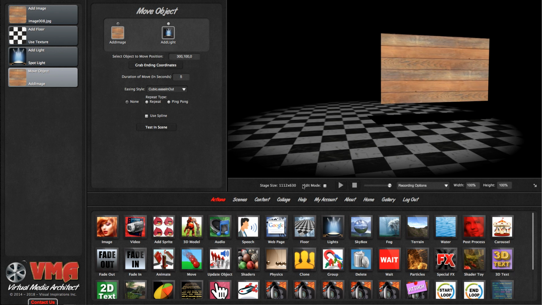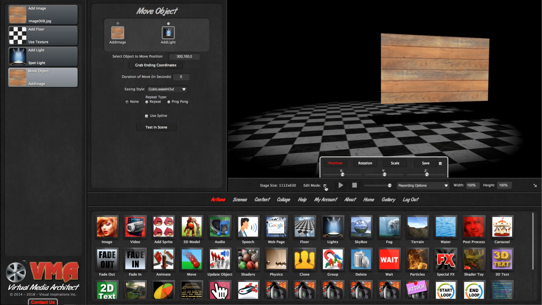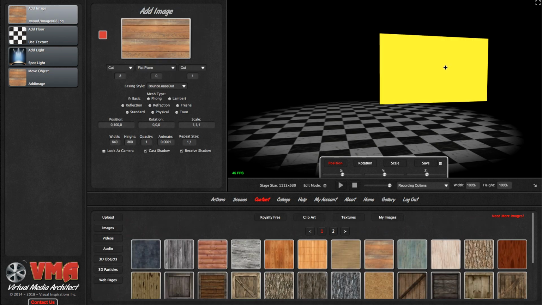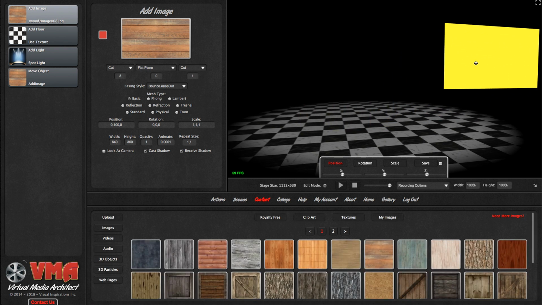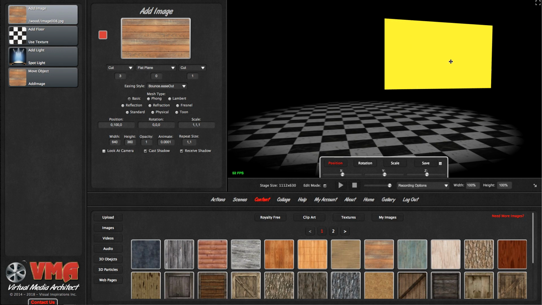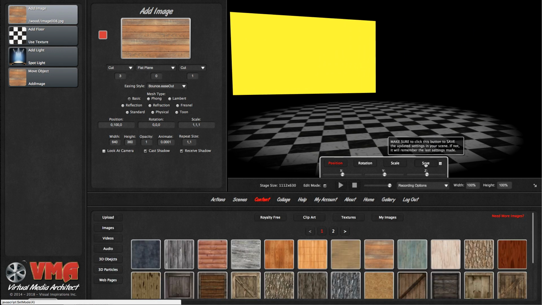Now if we look right below the scene, it shows you a few things here. Stage size, this shows you what this actually is in the 3D scene at the time, the size. We have an edit mode. You can click the button for edit. Little box opens up. And when you mouse over the particular object, you'll see the hand of the cursor changes. And we can click on that and we can move that around wherever we want. And we'll click save, and that will save that.